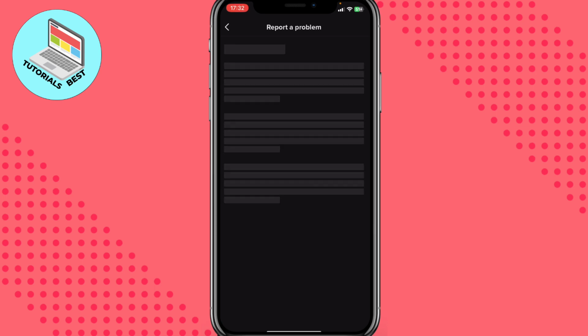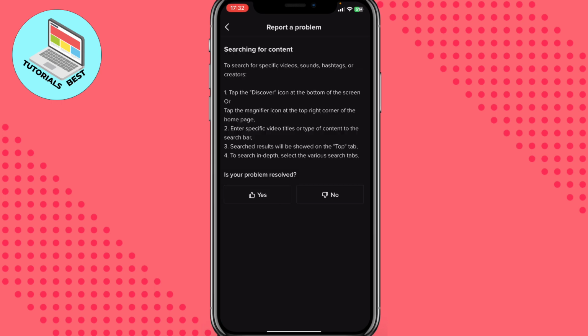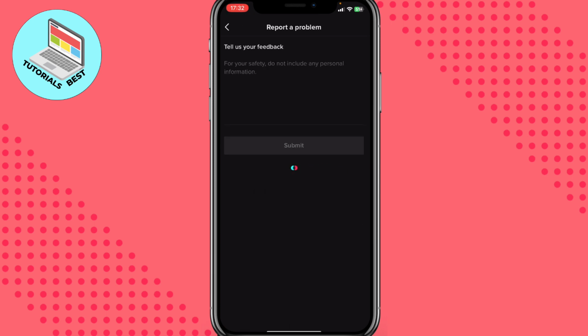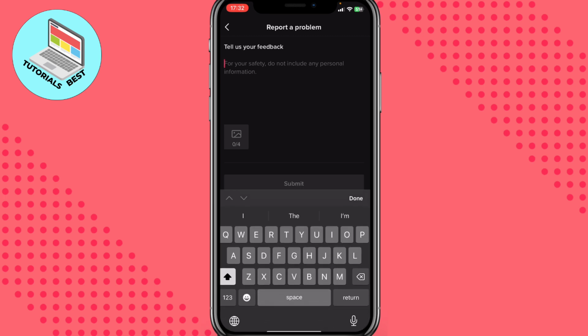After that, they'll open a new page here, and sometimes we can follow the instructions from these, like 4 steps here. We need to click on no, basically, now if we have some other problems, and choose need more help right up here. So after that, we need to explain our problem.